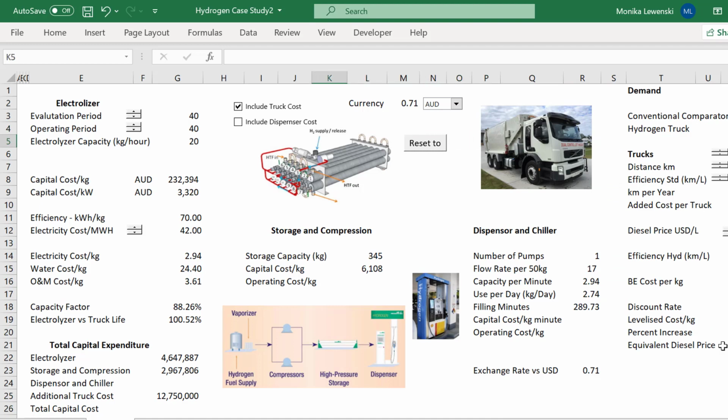Not just the cost of the electrolyzer, excuse me, which gives you a little bit of a cost per kg, which then you've got to spend money on, and then you've got to see how efficient this kind of truck is compared to a regular old conventional truck. Okay?